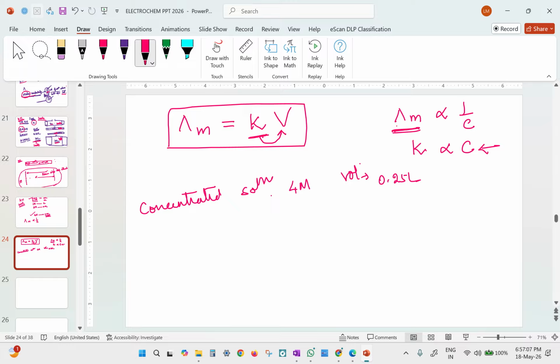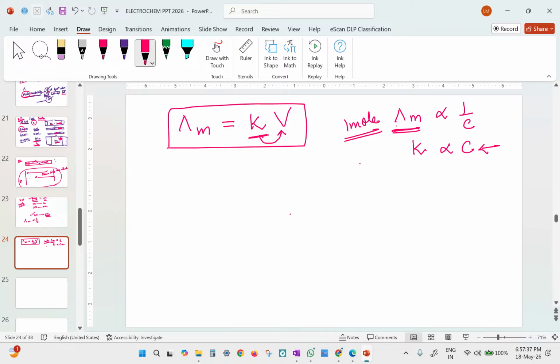Okay. So after all, it is the performance of only 1 mole of electrolyte. And when is it going to be best? When it is diluted. Because when the concentration is low, the ions are well separated. The ions are free from interionic attraction. Clear?